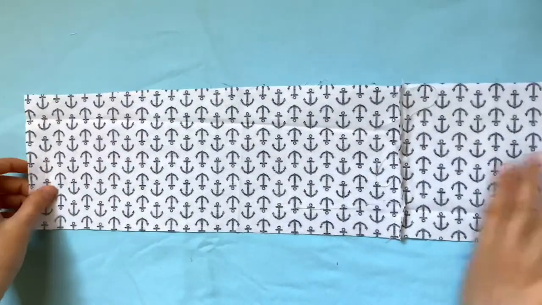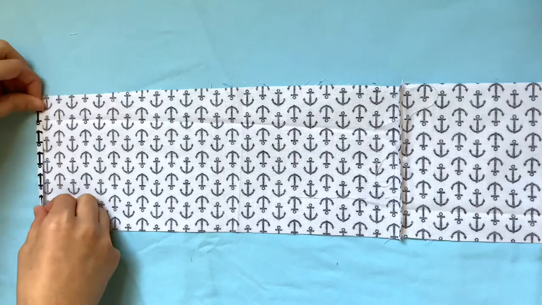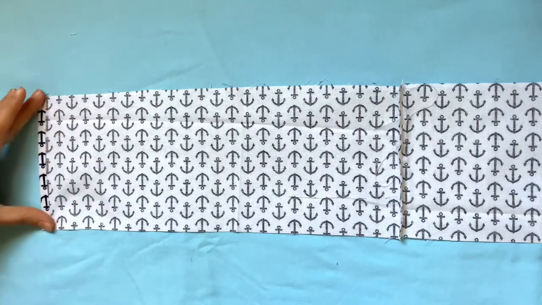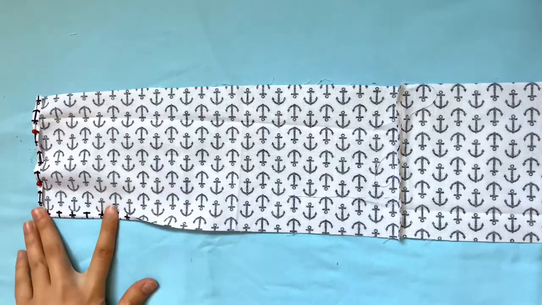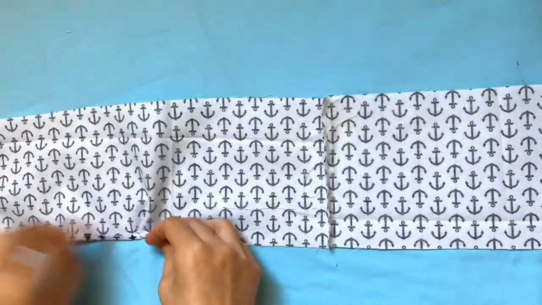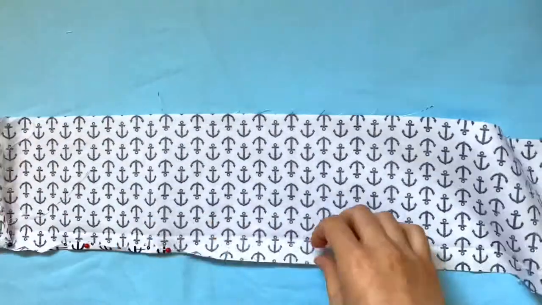Now starting out with that longer thick rectangle, I've already sewed the two pieces together, so I'm going to start by hemming the sides and the bottom. I'm going to fold over the edge of each side and just pin it in place, then I'm going to do the same thing all along the bottom as well. After this I'm going to sew this all down using a straight stitch on my sewing machine.